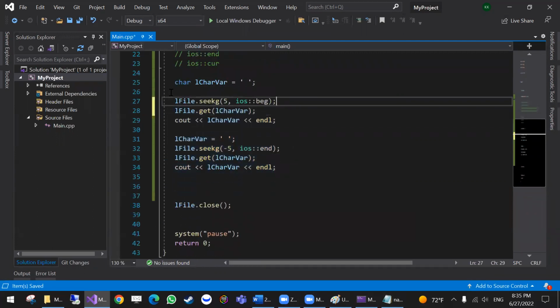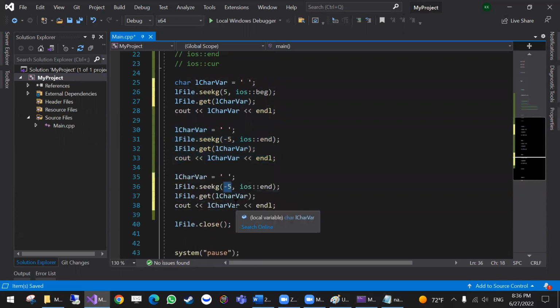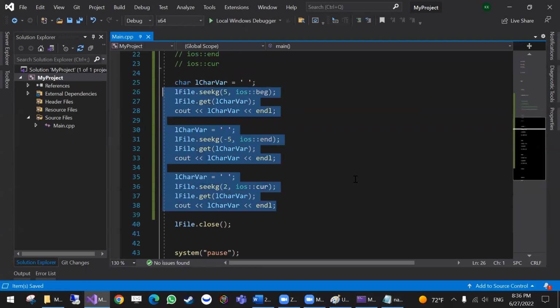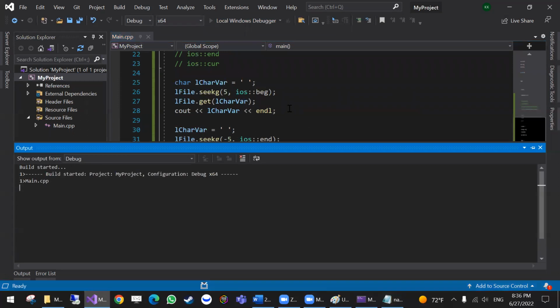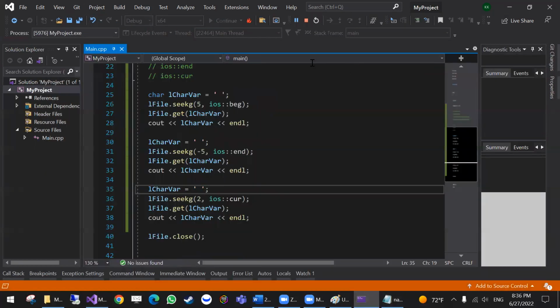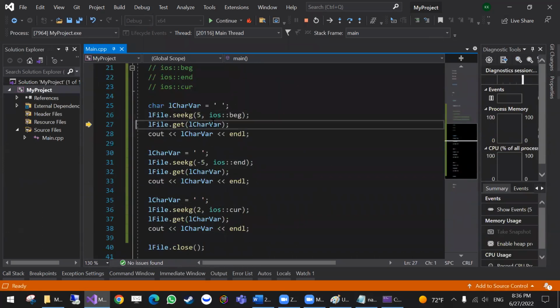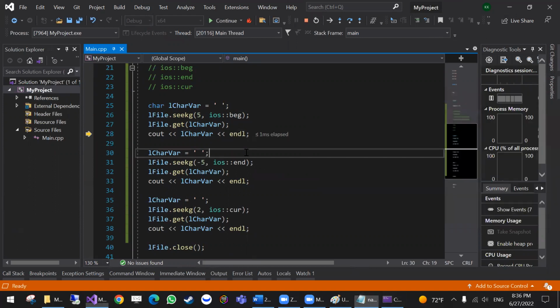Now that I did this, I can redo it again. So let's group them together. Now that I did this, I can again reset. For example, this time I need you to move 2 from current, wherever 2 from current is. So let's see how this behaves. No, I need you to start like this. Yep. So move 5, read L. So now it's pointing at here. It read it. So now it should be pointing at the space.